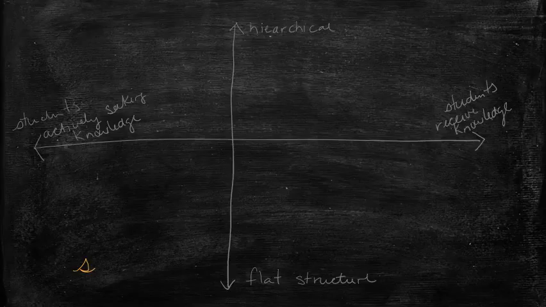We'll put the supervisor up here. The supervisor comes from a culture that's very hierarchical. The supervisor is used to being listened to and people not questioning whatever directions are given. And we'll put the clients or the patients down here. They're neither hierarchical or a flat structure in focus. And they are used to students being rather passive. They don't expect the students to come with suggestions for treatment or interventions or other ways of doing things. What sort of situations do you see cropping up in a situation like this? And how would you address them if you were the supervisor in this situation?